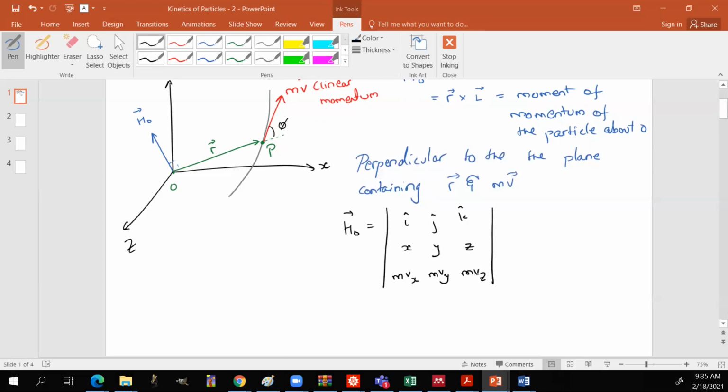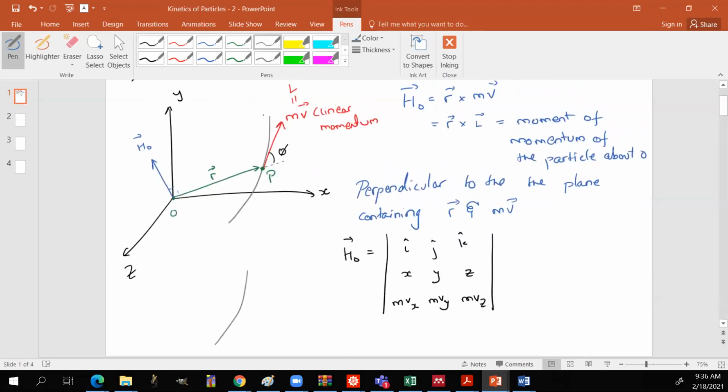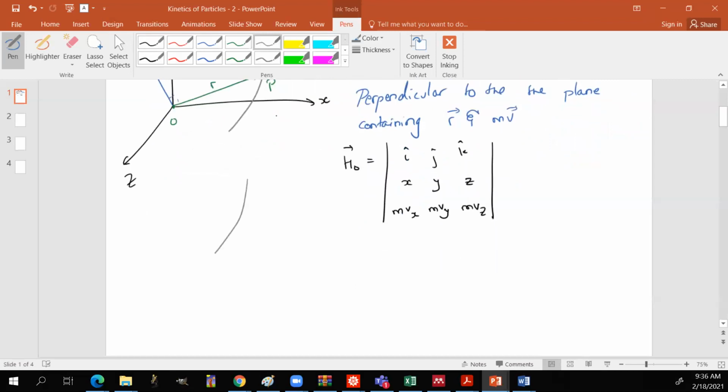If you're looking at it just from the angle perspective, you've got your path. Let's look at it in 2 dimensions. Now we're looking at the plane that contains r and L. You've got the point O, and you define the position vector like that. Let's say you have an angle theta from a horizontal reference, and then you've got your velocity vector multiplied by the mass, which gives you the linear momentum.